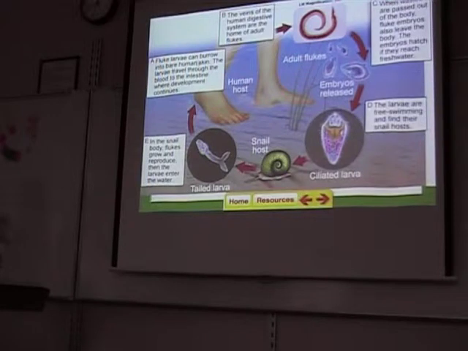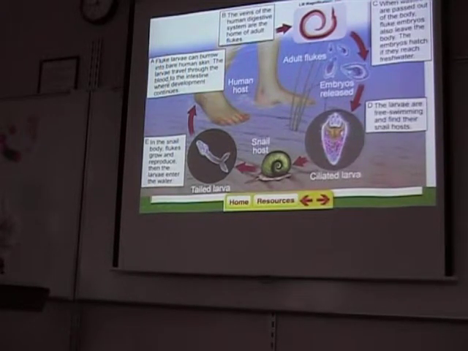And you can see fluke larvae can burrow into bare human skin. The larvae travel through the blood to the intestine where development continues. Is it like a tick? But it's microscopic. It's much smaller than a tick. And it doesn't sit on the surface. It burrows all the way in. It goes into your bloodstream and migrates through your bloodstream into your intestine. So it kills you, or? Nope. Just listen. I'll show you.